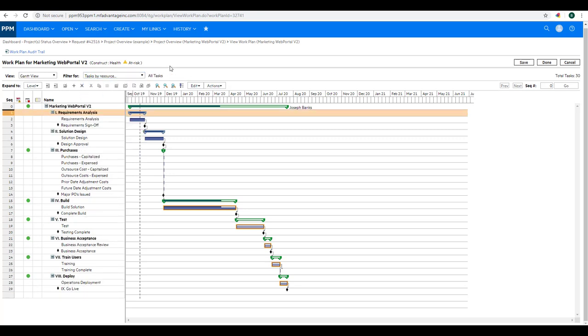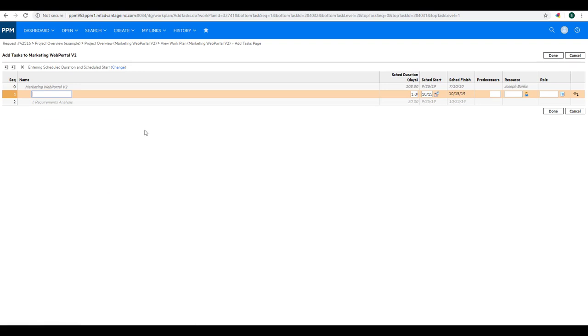Now let's go to the task itself. On this button here, there's a plus button. By clicking plus, we can actually add a task real time within this project plan. And what's the advantage of this? Because this is a web-based application, we could actually create tasks and plan the tasks wherever we are. Now let's go back and click cancel.